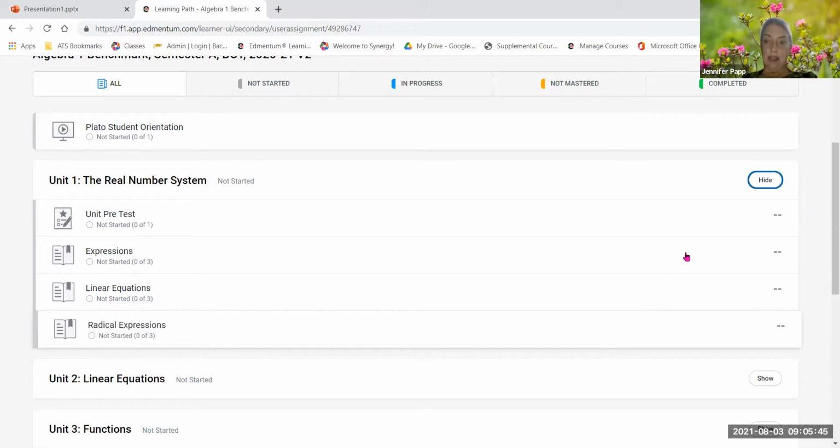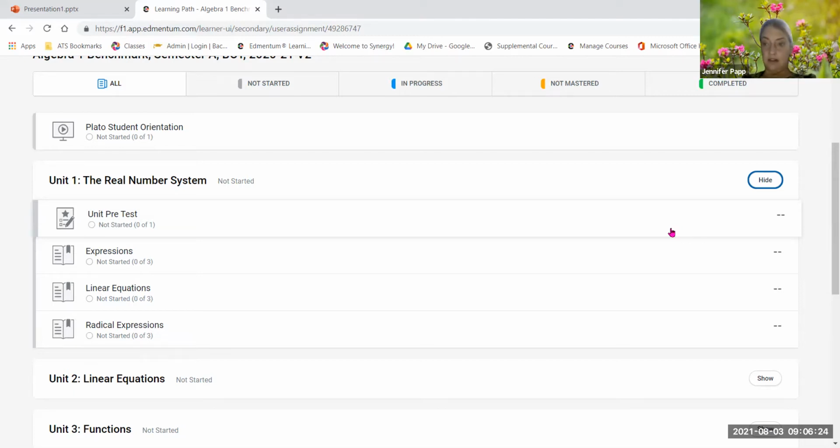Another thing to keep in mind, if you do score low on your pretest, below a 60%, and you need to complete some lessons, benchmarks work a little bit different than the regular Edmentum courses. As you complete an assignment, you can see your grade go higher and higher. But for benchmarks, you need to complete the entire unit, and then your teacher, your advocate, has to average your grade, and they'll put that in the unit pretest field. So as you're completing assignments, you may realize your grade isn't going any higher, but it will once your teacher or your advocate averages your grade.